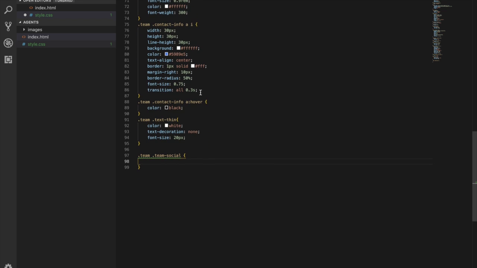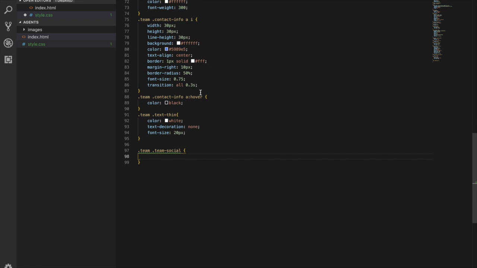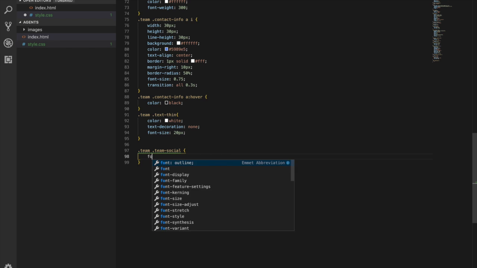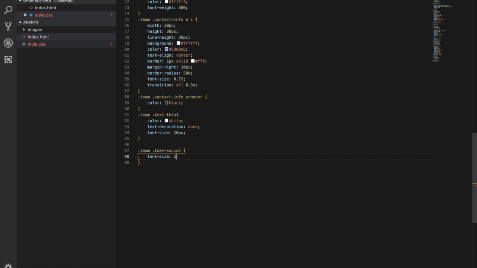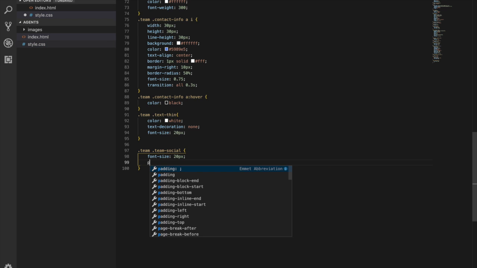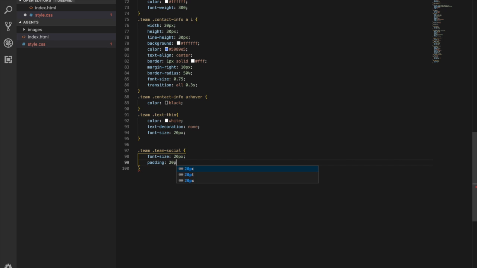For the team social we need to define some font size, so I'm giving 20 pixel. We have to give it some padding, 20 to 30 pixel, for down and left.